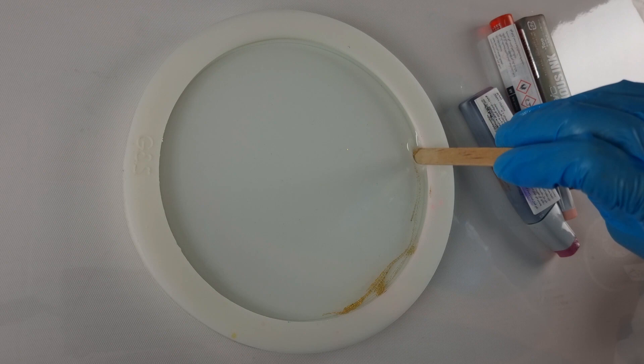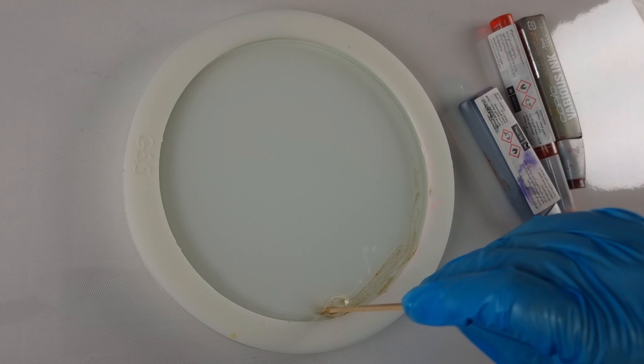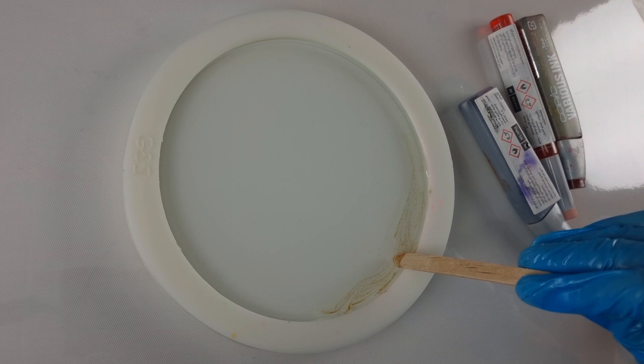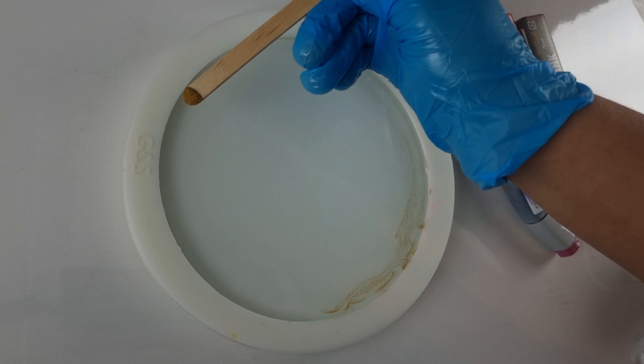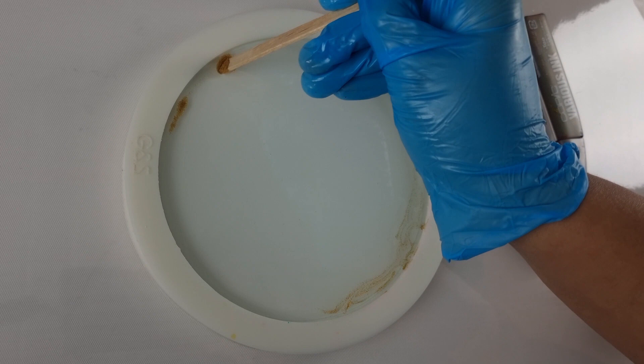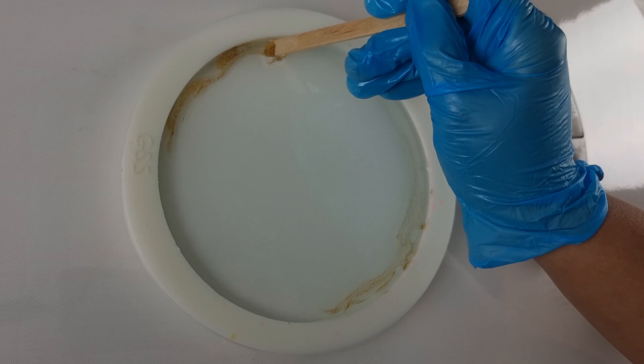I took, I did not mix my glitter with the resin. I just took it on my wooden stick and added on one corner and I would do exactly the same on the other side. I initially thought that it would kind of be more visible or more glittery. But this glitter is a fine glitter. It's from Craftsman's store.